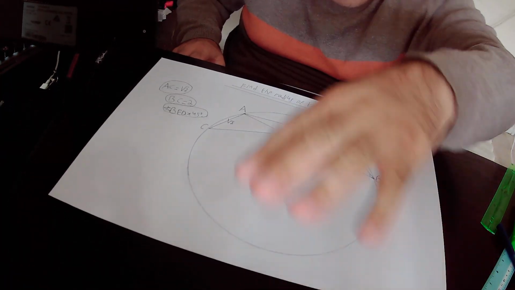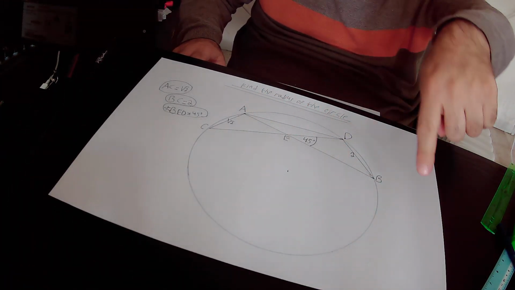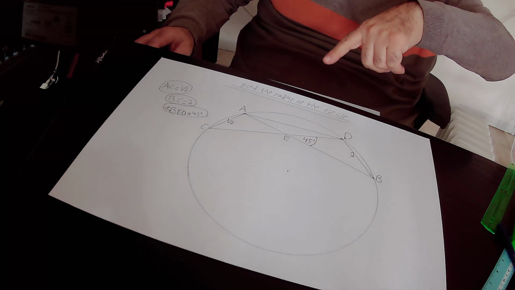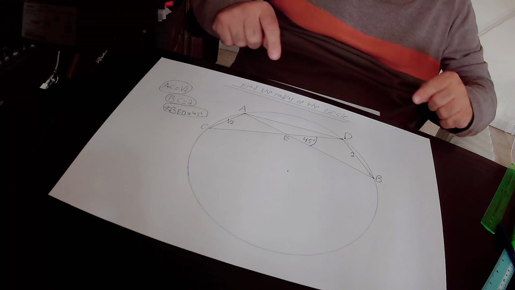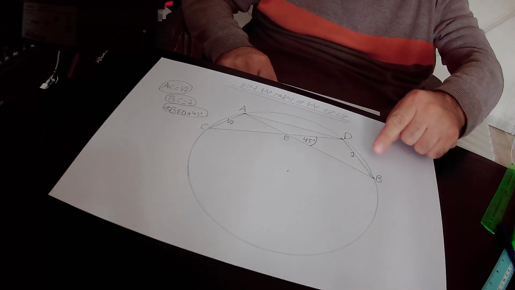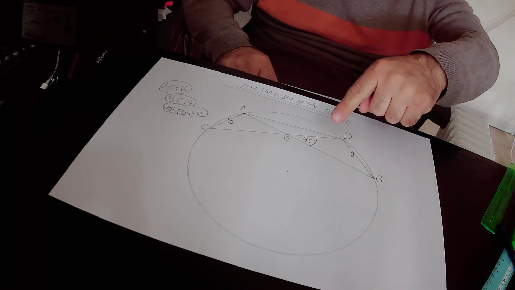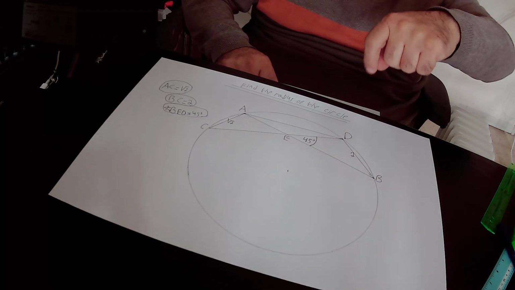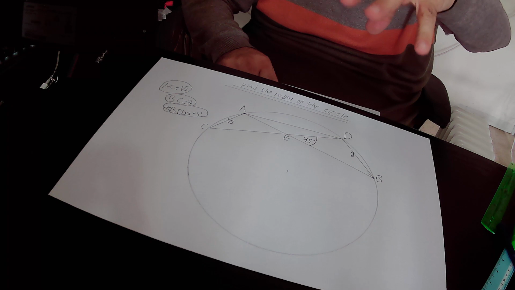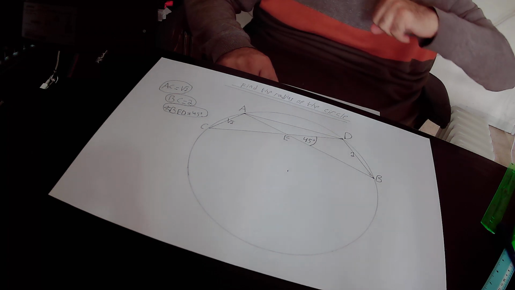Now, in this lecture, we'll find out the radius of a circle. In the drawing, we have a circle. Inside the circle, we have chord AC that is equal to square root of 2 units in its length. Chord DB equals 2 units. In this angle DEB equals 45 degrees. Our mission is to find out the radius of this circle.